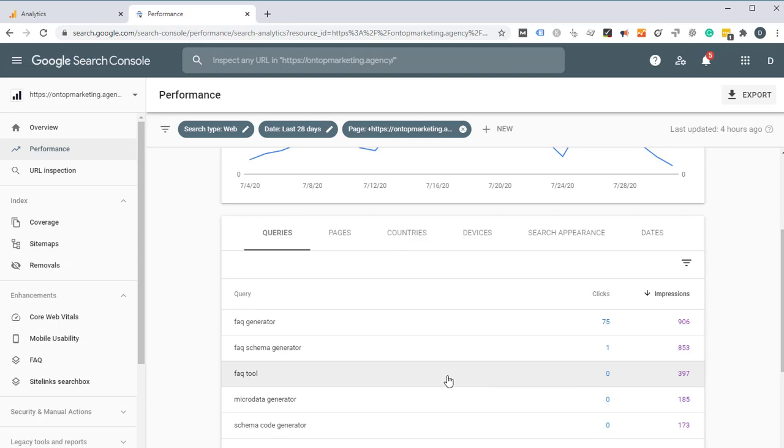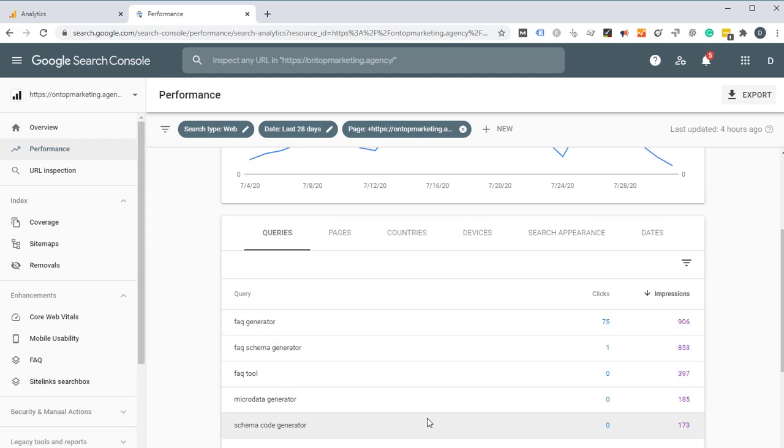So if I saw this as a profitable term for my business, which I don't, so I'm not going to bother, but if it was, as an example, I could do some on-page SEO and some off-page SEO to actually target that keyword and then get more rankings from that, because I know people are searching for it, and the fact that my page is getting impressions in Google's search for that is a really good indicator that I could rank for it. So that's one of the ways that you can use this tool as well to grow your traffic, just as a quick aside, right there.